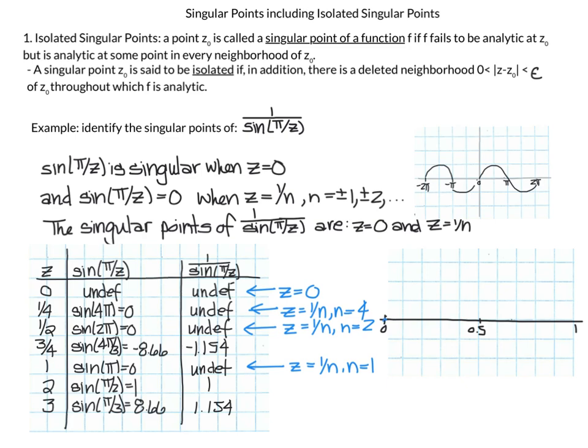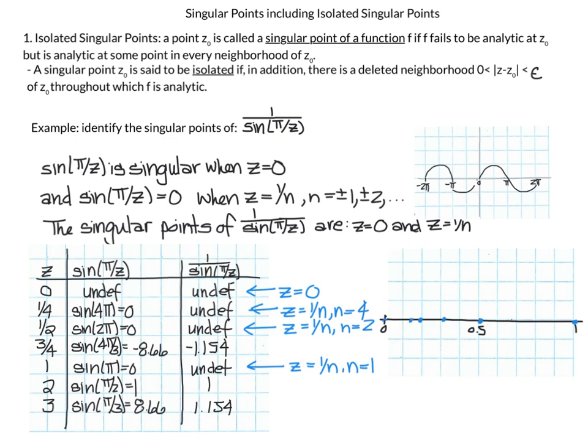And now let's look at the singularity when n is equal to 1, z is equal to 1. So it's over here. That's where our singularity is, at z equals 1. When n is equal to 2, our singularity is at z equals 1/2. When n is equal to 3, our singularity will be at 1/3, which is somewhere around here. When n is equal to 4, then our singularity is at 1/4. This is 2.5. When n is equal to 5, our singularity is at 1/5.